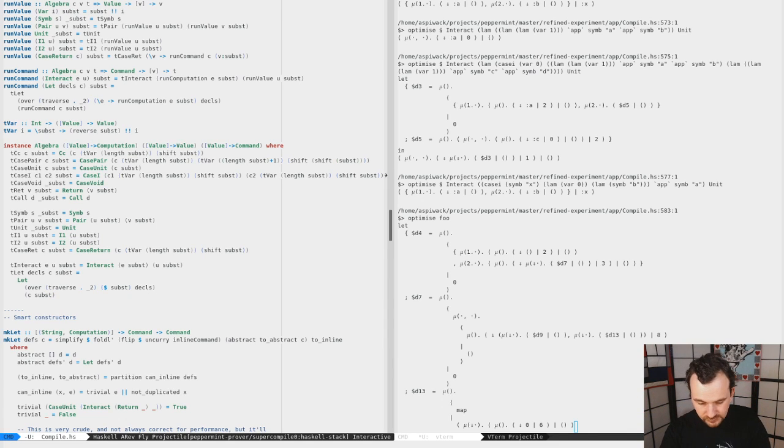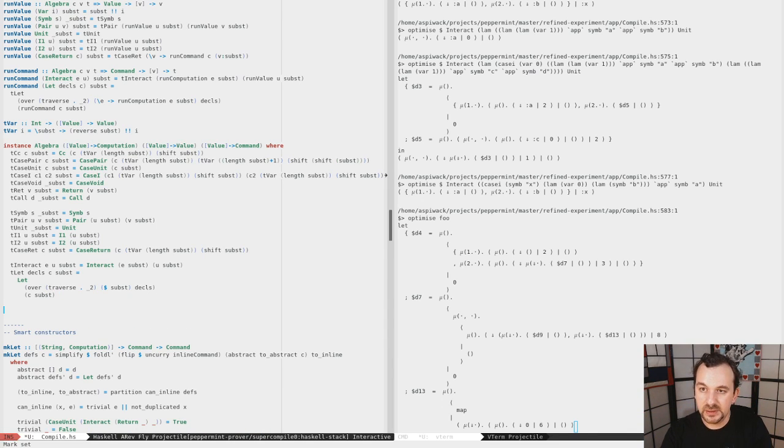Fantastic. So equipped with that, we can do interpret computation. So if I have a for all CVT algebra CVT to C, then I can get a computation out.